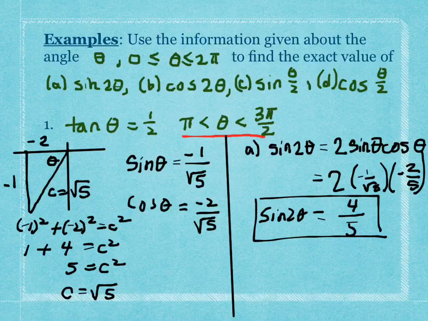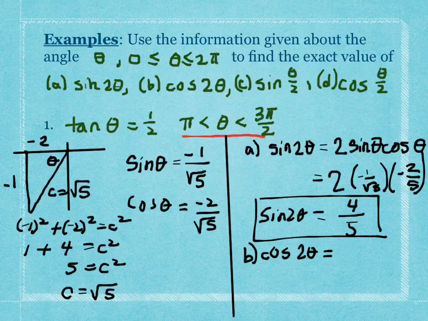We're going to try and squeeze in the cosine one on the screen. We'll see if I've got the space. It's going to be tight. Cosine of 2 theta. Well, I can use any one of the formulas that I was given. I've got 3 formulas for double angles for cosine 2 theta. I've got cosine squared minus sine squared, 2 cosine squared minus 1, or 1 minus 2 sine squared. Which one do you want to use?